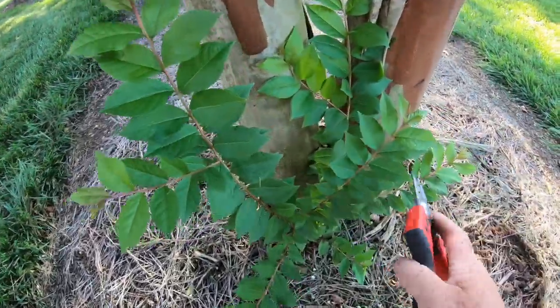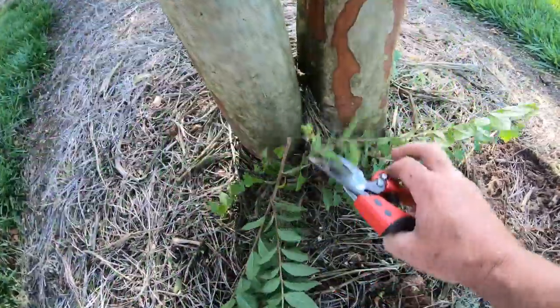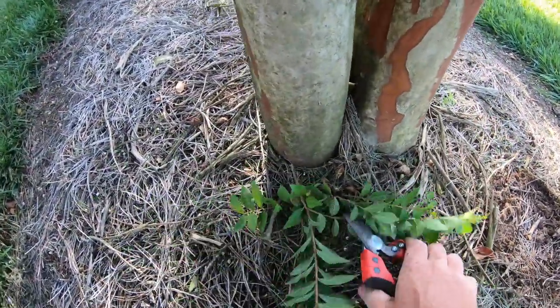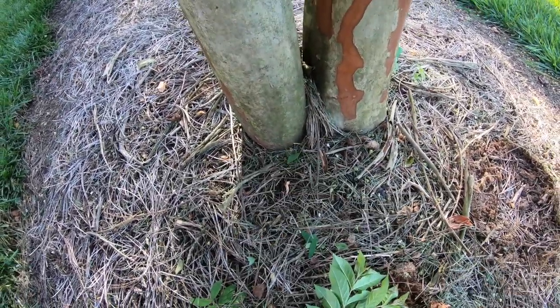So at the base of a crepe myrtle, they're bad about shooting off these suckers. And I just come in here and take my hand pruners and cut them back like that to the ground, and it's a done deal.